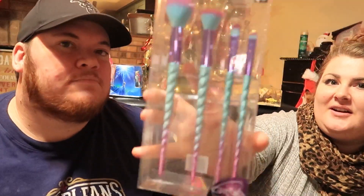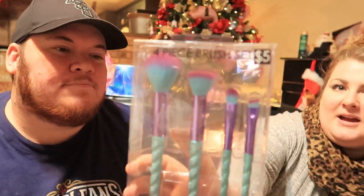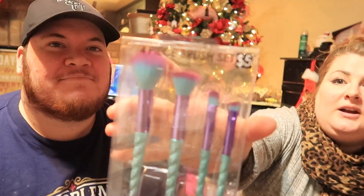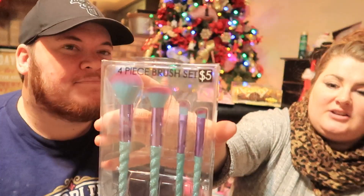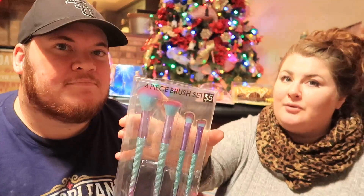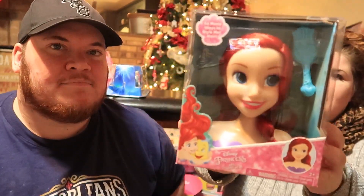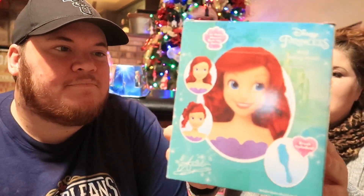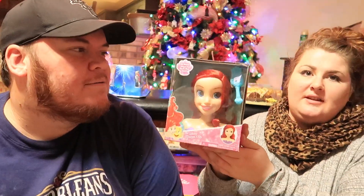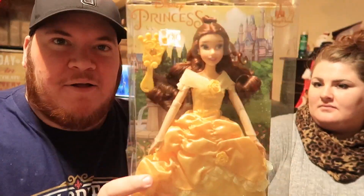She's always stealing my makeup brushes, so we got her these mermaid — or maybe mermaid-unicorn — brush set that she can play with her fake makeup. She's not having real makeup! We also got the Ariel hair head that comes with a little brush, so she can style the hair. Got that at Five Below.